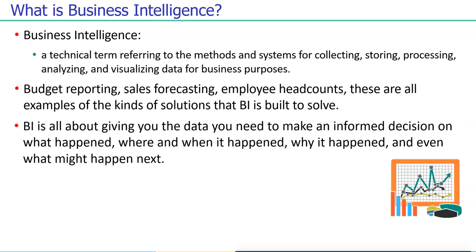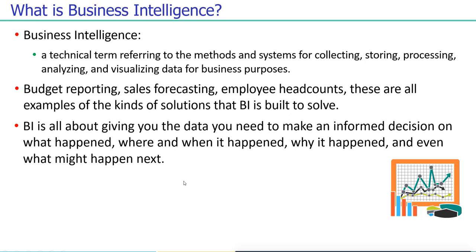So what is business intelligence? Business intelligence is a technical term referring to the methods and systems for collecting, storing, processing, analyzing, and visualizing data to get some insight from your data. Examples include budget reporting. When you have some budget related data, you can prepare a report and show how to solve your problem. And then sales forecasting, you can forecast future events or future values. And then employee headcounts. There are many other examples for Power BI solutions.